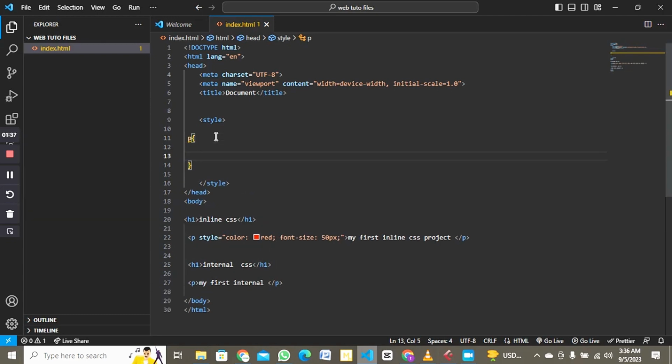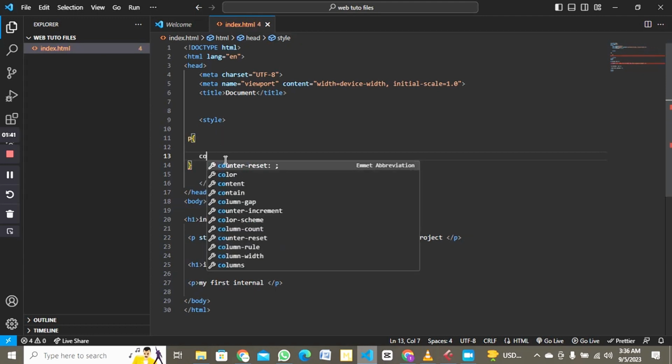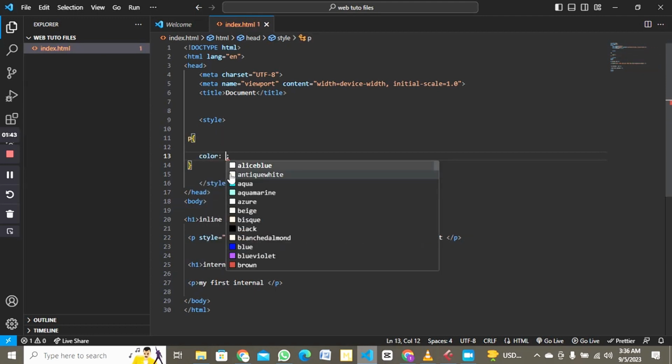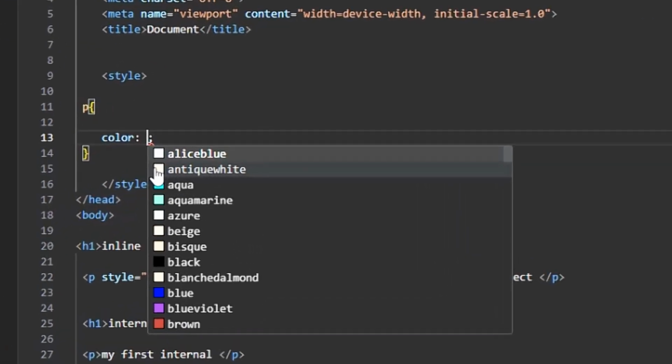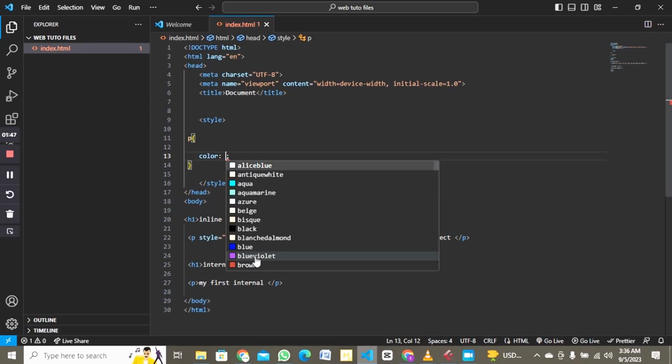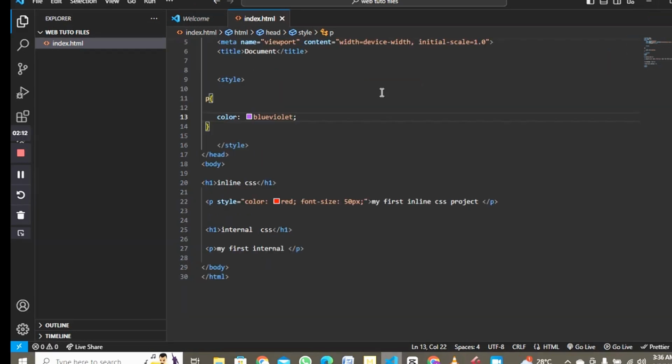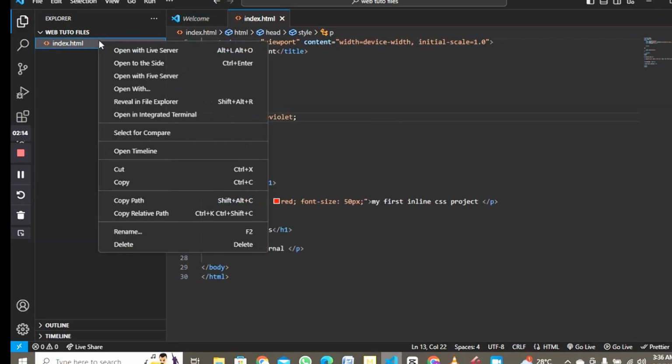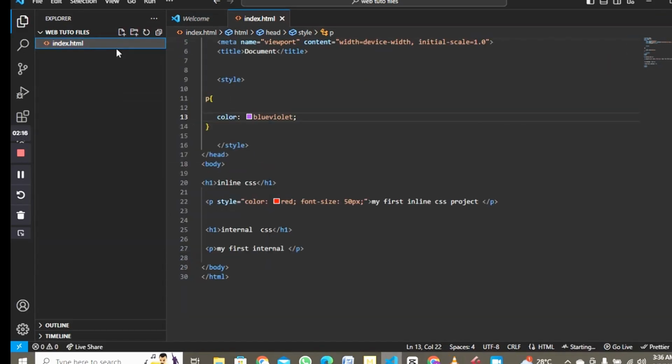Inside here, I'm going to add color, and the color should be blue violet. Now I'm going to view our code and see what we have.